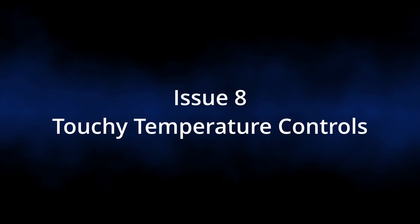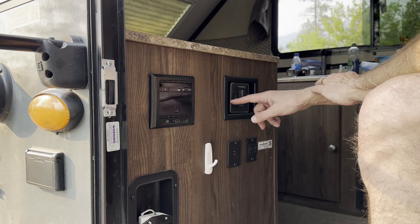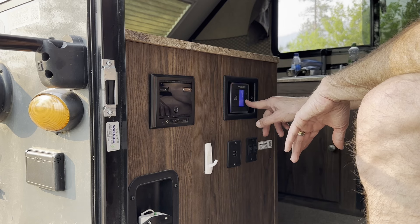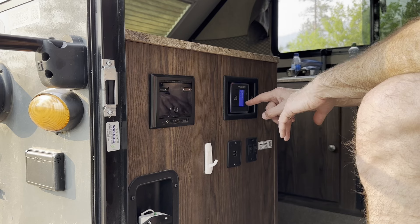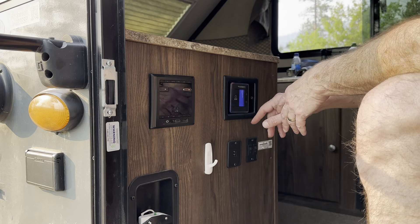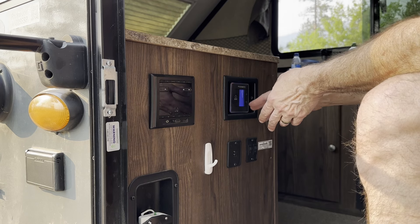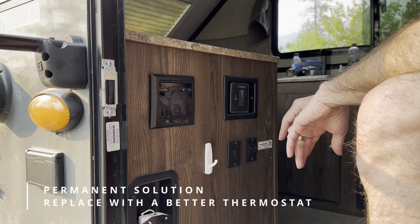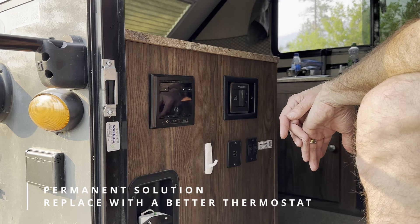The other thing I found rather goofy on this trailer is the thermostat. The buttons on this thing go squirrely sometimes — as soon as you touch the up/down buttons to set the temperature, it switches between Fahrenheit and Celsius. This thing is really sensitive and I think it's going to fail at some point, and it looks like an expensive fix. Just give me an old-school slider with the little mercury ball inside — that's all you really need.